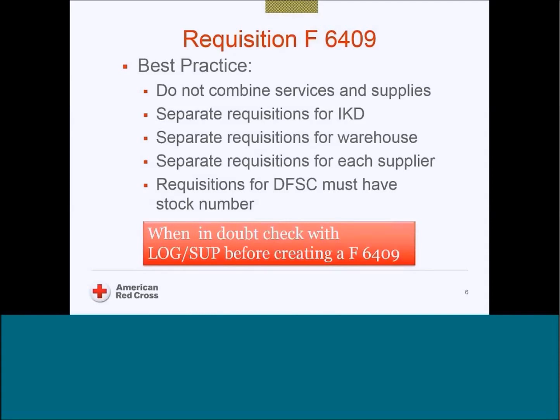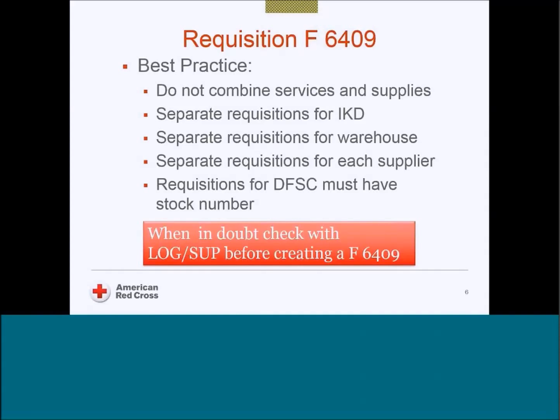When you're ordering items from the DFSC, you know, the cots and comfort kits and cleanup kits and blankets, you need to make sure that you have the stock number. It's much easier for them to process your order at the DFSC if you have the stock number, and then they're not trying to guess what you're trying to order.